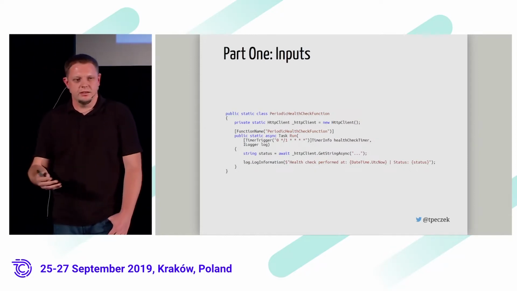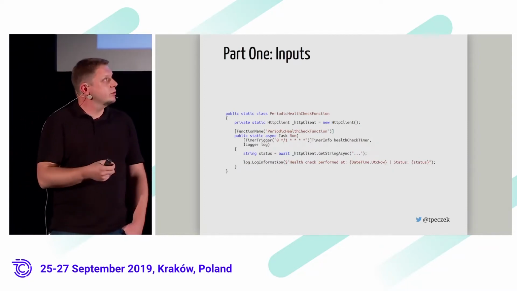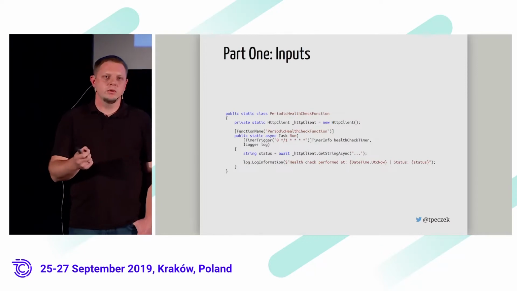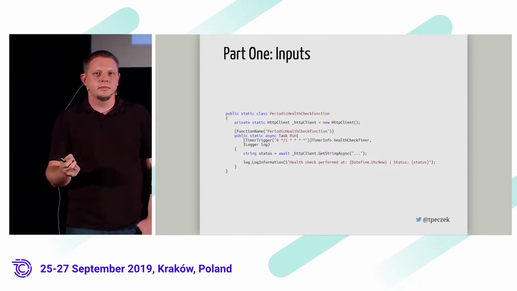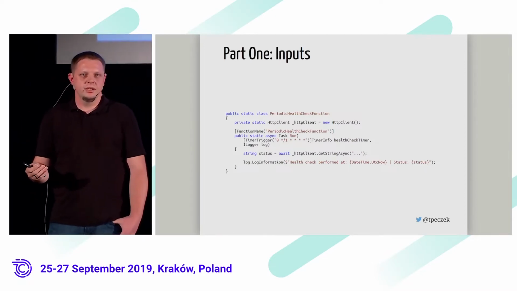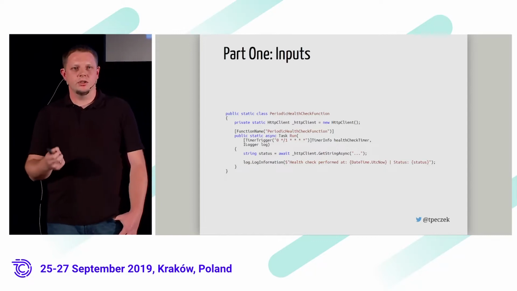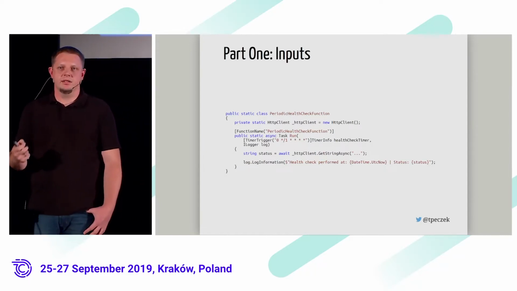A simplified one, of course, like logging from health check makes no sense. But this is enough to show a problem we might want to tackle. The problem is HTTP client. HTTP client is a very commonly used class in .NET in general. At the same time, it's very hard to use properly. The infamous improper instantiation pattern.